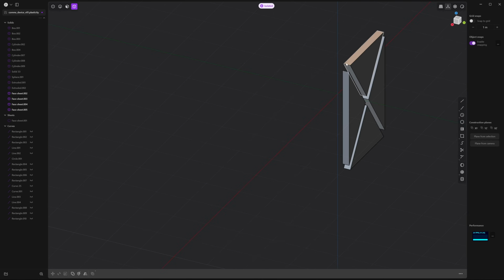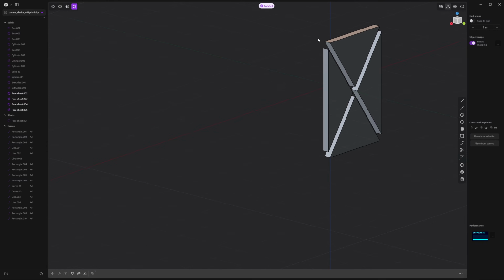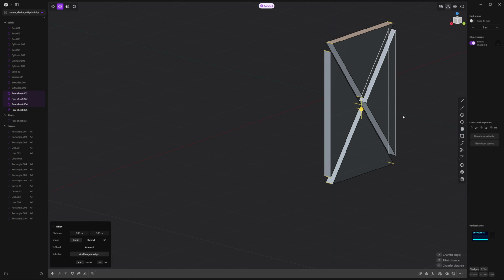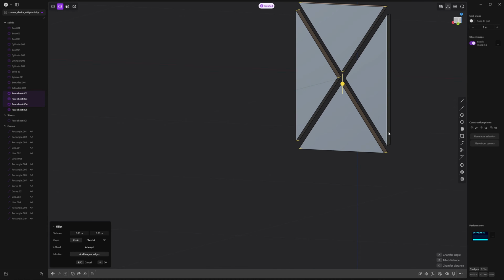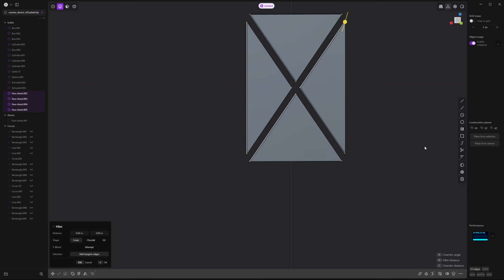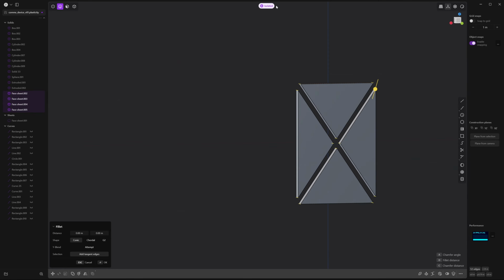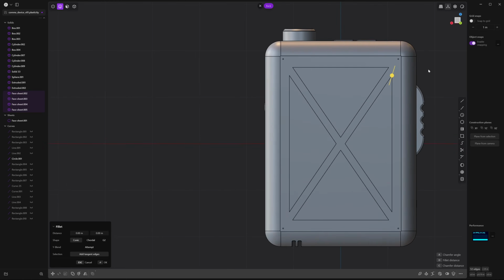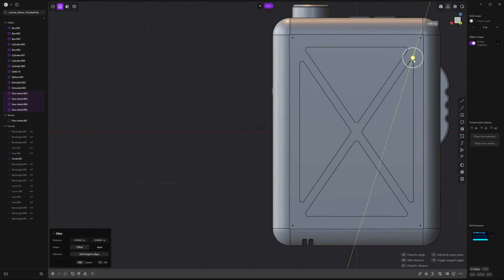Next thing is we're going to select all these edges, or the ring of edges, and fillet those. So Control Alt click on one of those, and hold Shift Control Alt to select additional rings across the other shapes. You could just do it on one like we did earlier and mirror it over, but might as well just do it here now. And let's exit isolation mode so we get an idea of the fillet size that we need. Let's drag them out. And something like that looks pretty good.